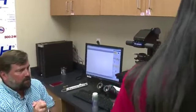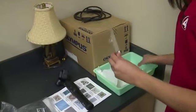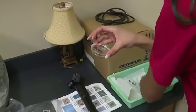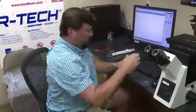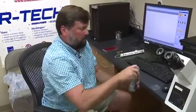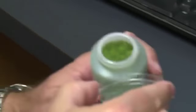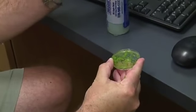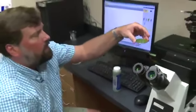So I think the first thing to do would be, in that green tray over there, I don't know if you see a little slide, or there are some little chamber slides. Maybe smaller, like these. Yeah, we can use one of those. Which one do you want? The left-hand one. So we won't be too scientific on this. We'll just pour some in here. We're just looking. We're not really quantifying. We're not trying to see how many algal cells there are per unit area. We're just trying to see what is in here.